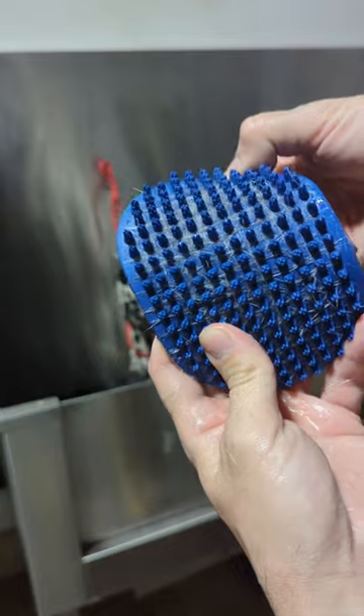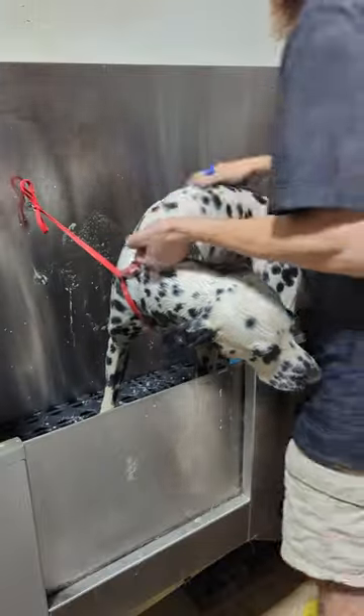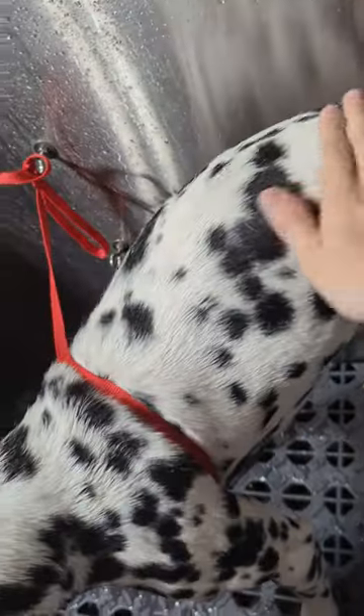Because his hair is short and he's really dirty, the curry acts as a scrubber as well and helps get a better clean. You can see a decent amount of hair coming out, so we continue this for five minutes, then we're gonna rinse down really well. You can see he's looking so white.